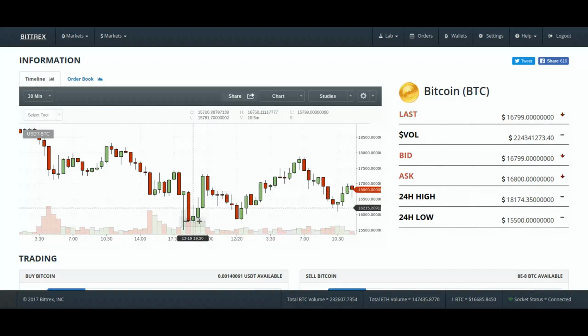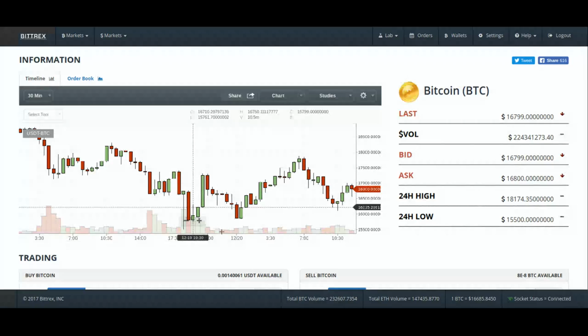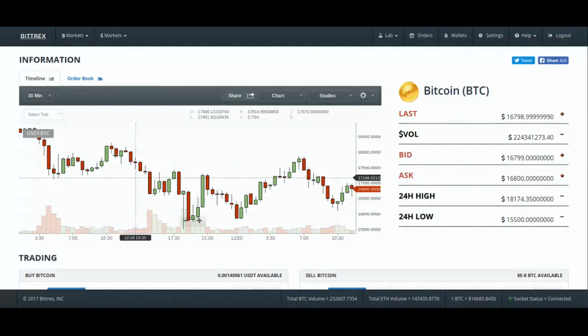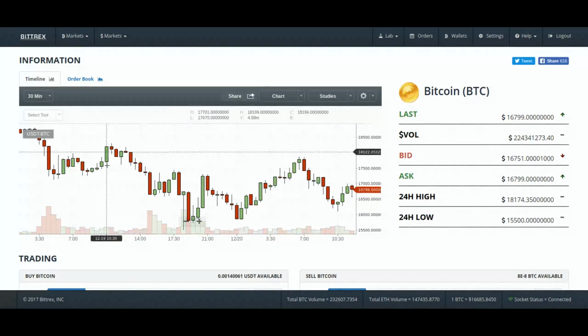All right, so what we're looking at right now is a 30-minute price chart. Each one of these candlesticks represents 30 minutes of buying power or selling power. If you see a green candlestick, that means within that 30-minute time frame, a majority of buying power was going on. Green candlesticks open at the bottom and close at the top. Always remember that. Red candlesticks open at the top and close at the bottom. Now, the opening and closing are within this 30-minute period.